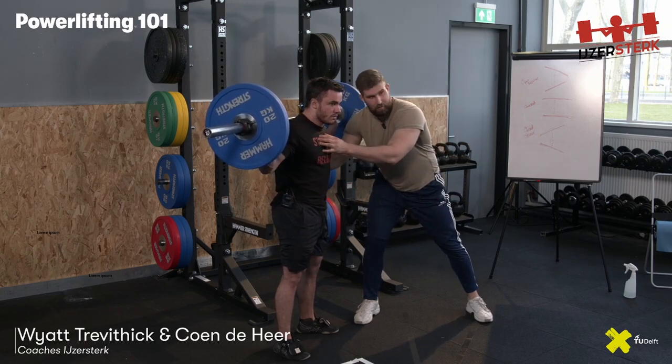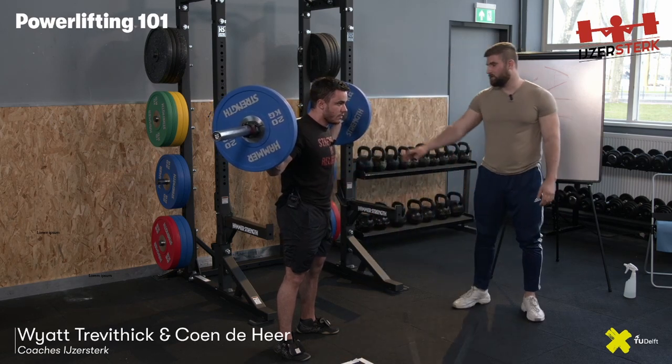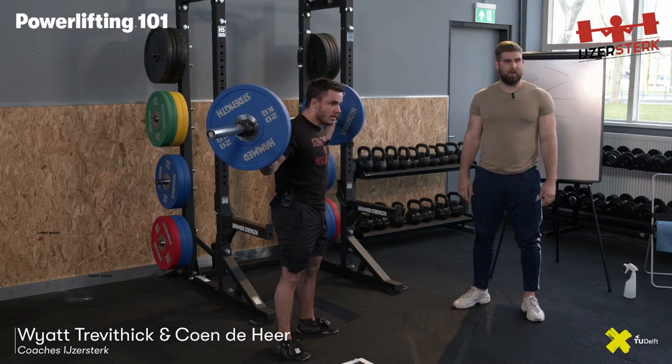Breathe into this, not into this. This is already supported by your ribcage. We want to fill this with air, get as stable as possible, and then make a squat. Don't make a squat now, your elbow. But that is what we want.